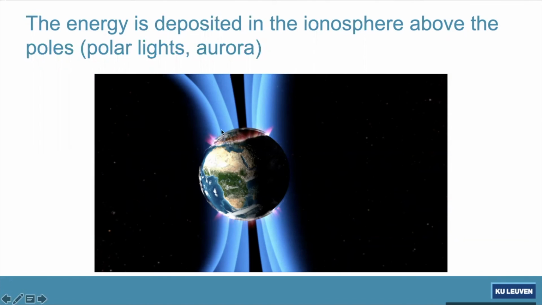However, there are historical records that the aurora used to happen at lower latitudes. There is a story that a Roman emperor noticed a bright light in the sky, and he thought that there was a fire in Rome. He sent soldiers to help put out the fire, but there was no fire. It was the aurora reaching all the way to Rome. In our modern days, it's not possible for an aurora to reach Rome. So that means that during Roman times, 2,000 years ago, the magnetic field of the Earth must have been weaker, or there must have been a tremendously strong storm, because it has not been heard of for centuries that the aurora arrives all the way down to Rome.